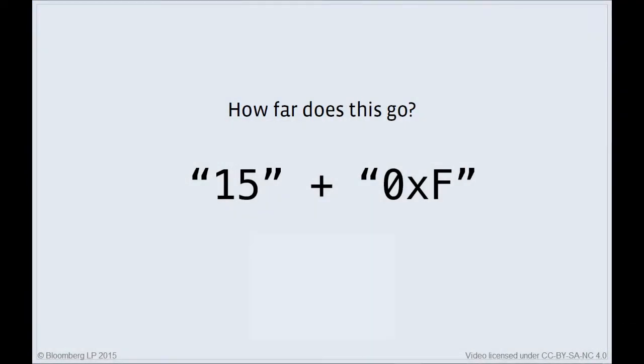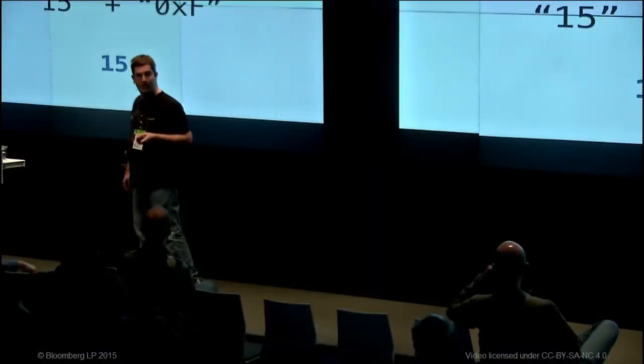How far does it generalize? Does it understand hex in particular? What about 0xf? What happens here? Is it 15, 30? It's 15 as a matter of fact. It doesn't understand hex, no. So at least I guess it doesn't, right? 0xf looks like a string that has a 0 on the front. Integer 15 plus integer 0 is that conversion, and we get integer 15. Okay, so it doesn't understand hex.